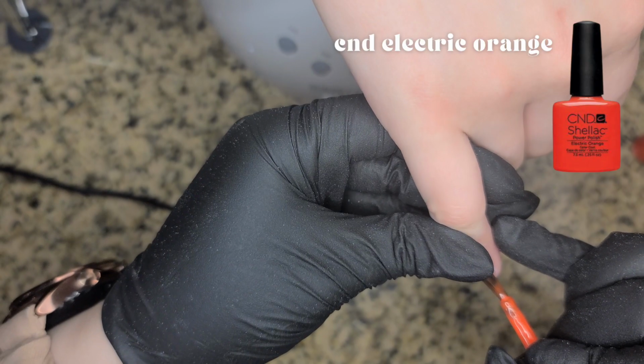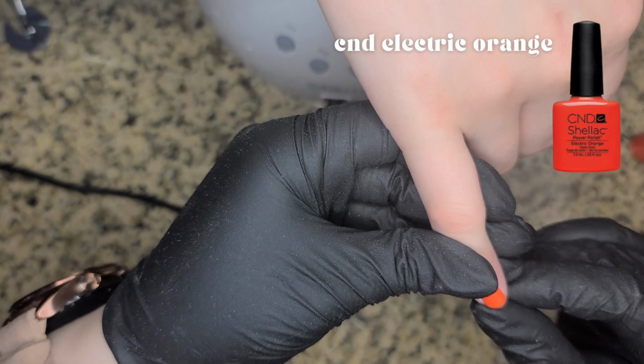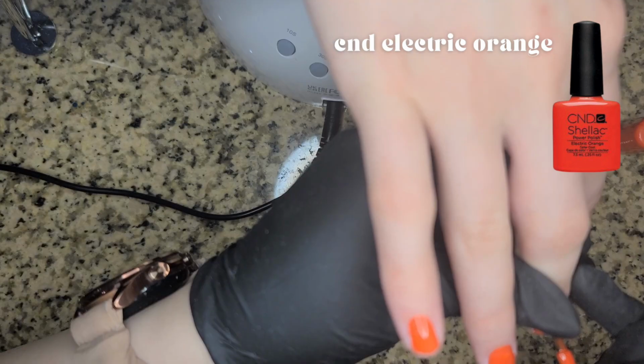Next, we're gonna go in with our color. This is C&D Electric Orange. My sweet client was on her way to Costa Rica, so she wanted something nice and bright and fun and summery, so we went with a nice tropical orange.